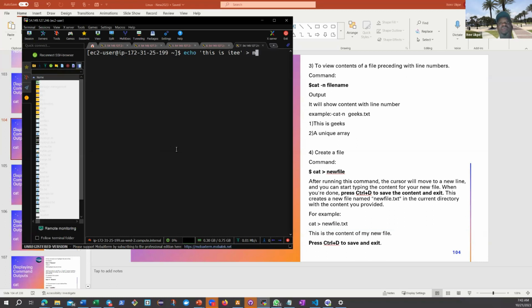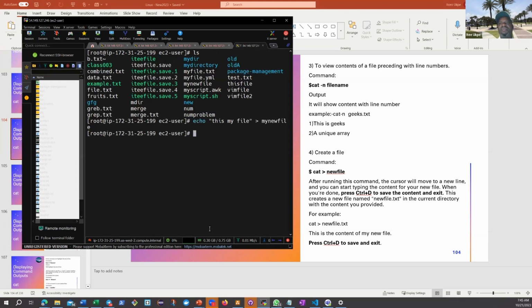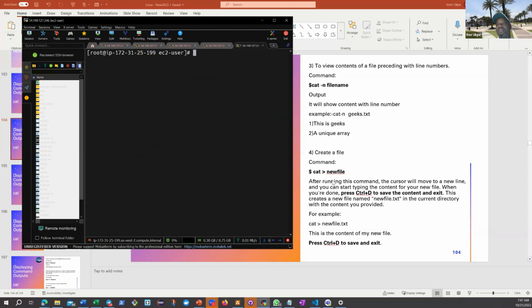For example, I think I have my file.txt. Okay, now I'm able to, right? So if I cat my new file, I have the content in there. So I'm able to write into that file now. All right, so what I was saying is that you can also use a cat command to create content in a file, right? So I don't want to be a super user. Let me get here so we can exit.